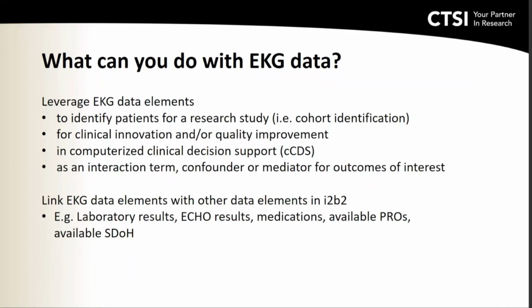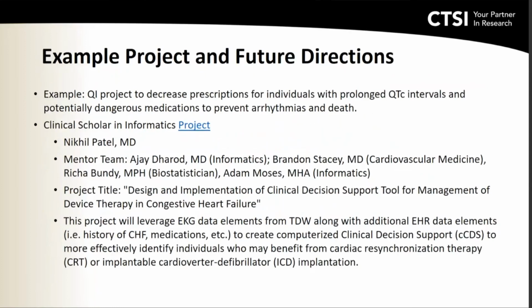So one example of a QI project may be to decrease prescriptions for individuals with prolonged QTC intervals and potentially dangerous medications to prevent arrhythmias and death. It's just one example, and you could use these data elements that are embedded in the translational data warehouse to achieve that goal. One of the clinical scholars in informatics projects is led by Dr. Nikhil Patel with his team.